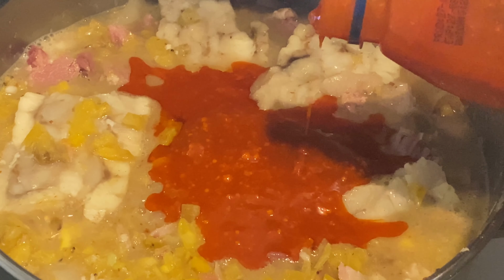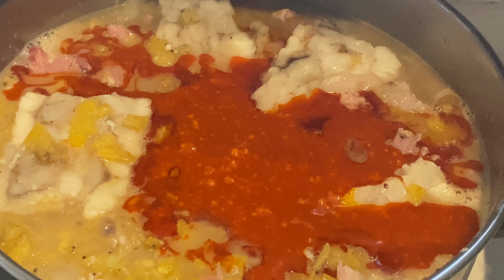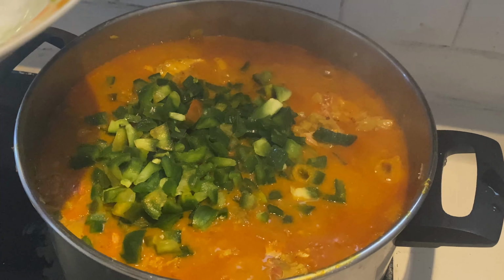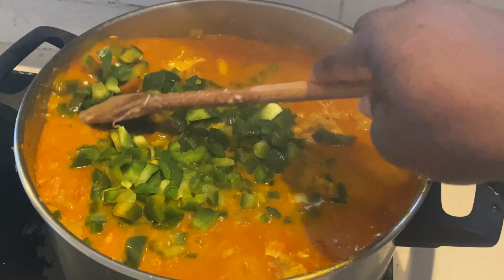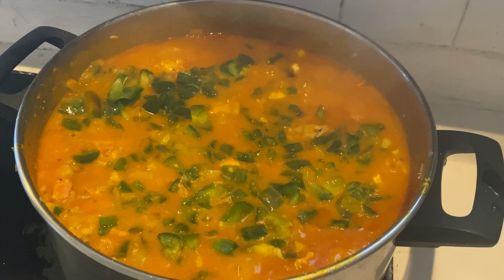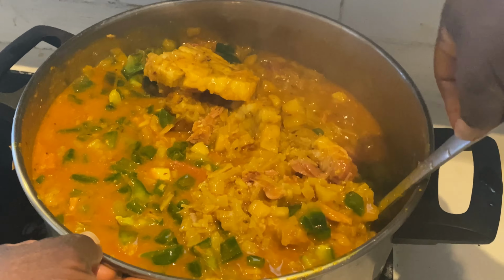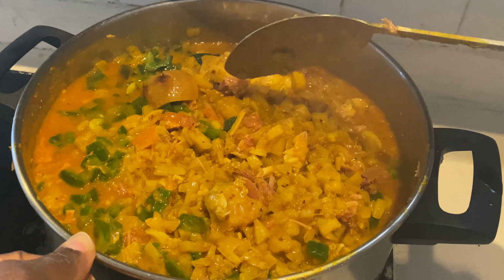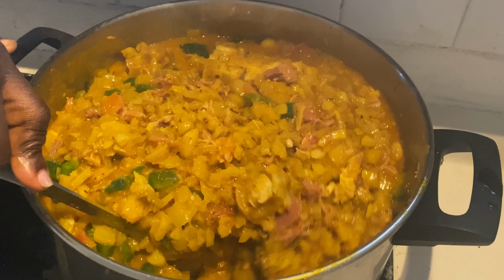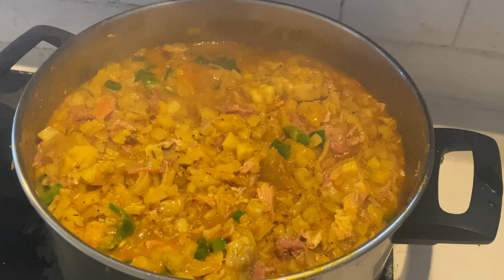Okay, that's the palm oil. Added the palm oil and the chopped bell pepper. So this is it, unripe plantain porridge.